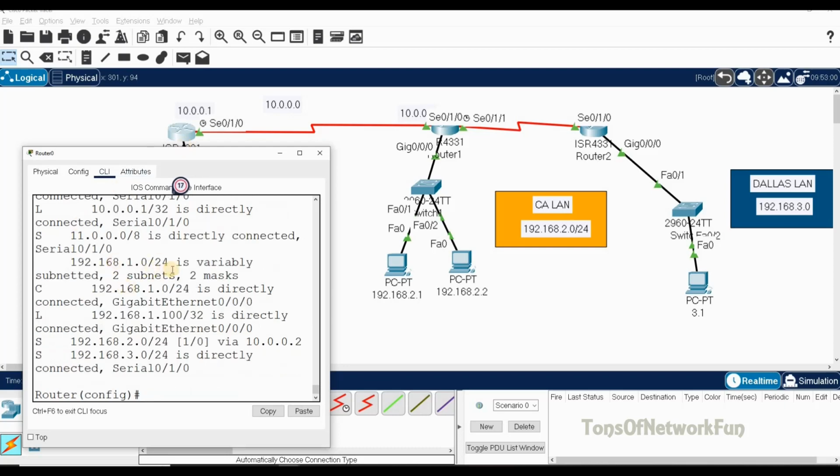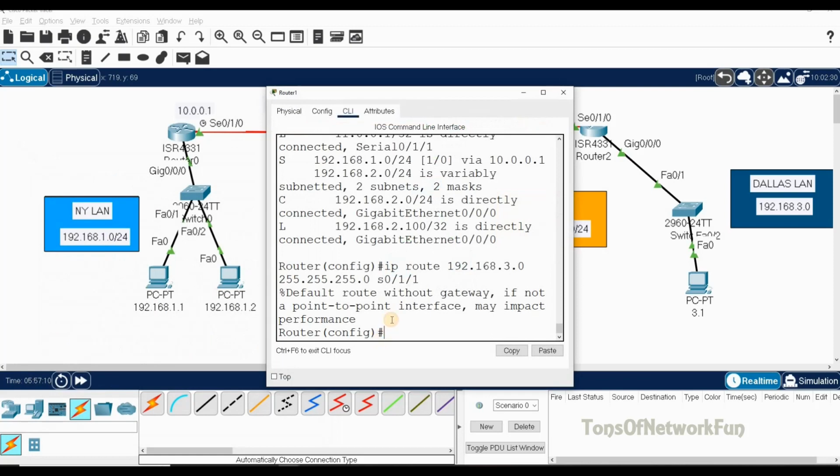Now we'll check the IP route. As you can see, we have the 3 network added here, and it's going through this exit interface. We have the 11 network here, a static 11 network, and it's going to that same interface. We go here, do show IP route.